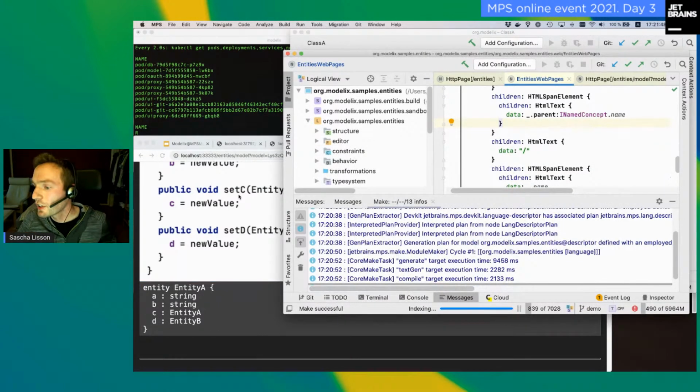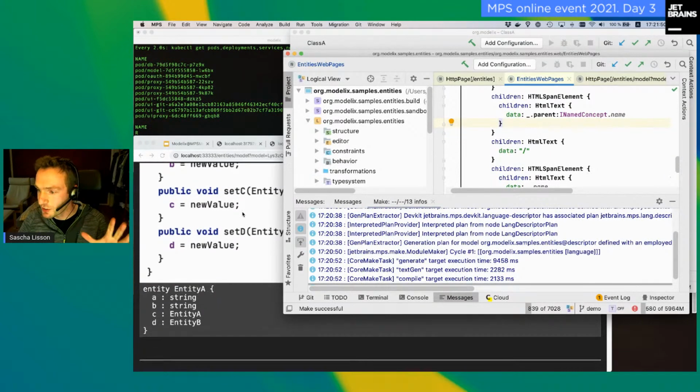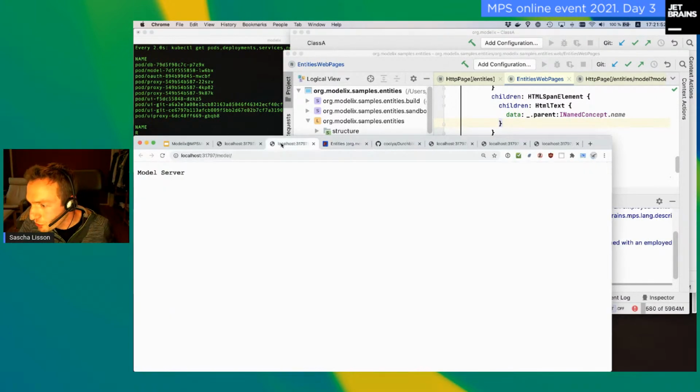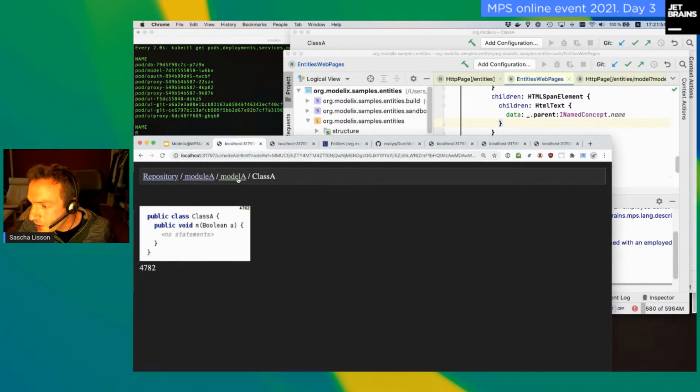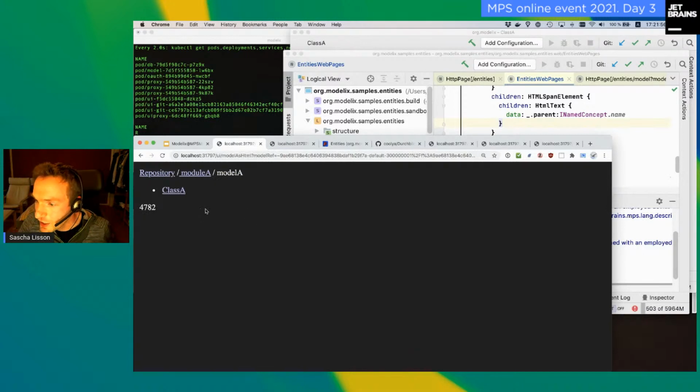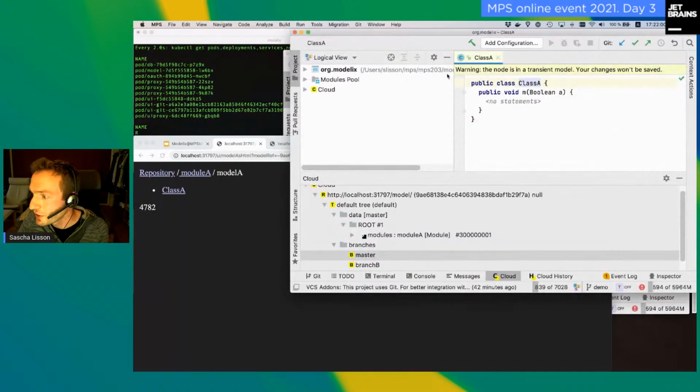And because I use an incremental transformation engine to also generate these HTML pages that are not editable, but I still use an incremental transformation engine, I can make use of that to support updating these pages whenever I change the model. So you get that by default for all the HTML pages that you generate with this language.